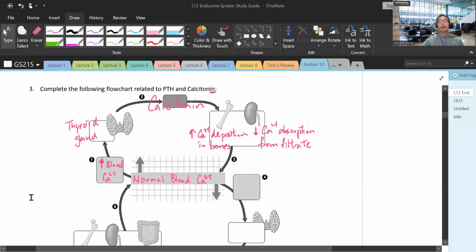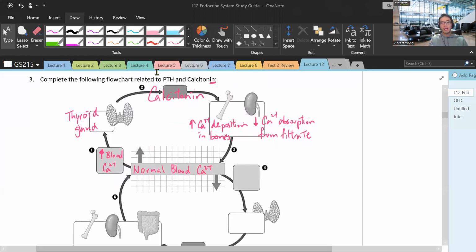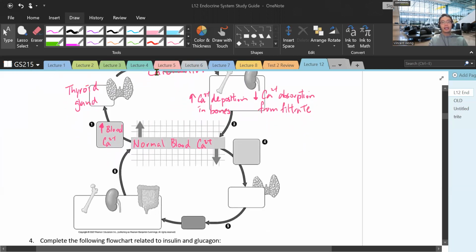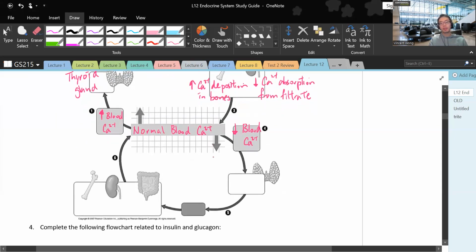We learned about how calcium is needed for muscle contraction, right? So if you have too much calcium, it actually could cause you to have uncontrolled muscle spasm, and we don't want that. On the other hand, you might have a lower blood calcium level. That tends to be a problem as we age. We don't supplement enough calcium, and so that goes down, and it will be detected by the parathyroid gland.